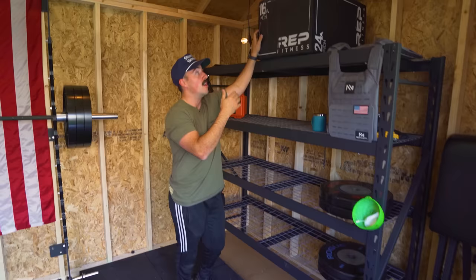I think all in all, if you're not including the cost of the shed, which this shed cost me right around $4,000, including bringing it to my house, I negotiated on that. I think you could probably negotiate it even a little bit more, and depending on the size, you can get it cheaper, but also depends on your locale. Not including that, I think you can build a nice budget home gym for around $2,000. So you add in the cost of the shed, you got a sick gym that you can do basically anything you want for around $5,000 to $6,000. I mean, that's pretty great.